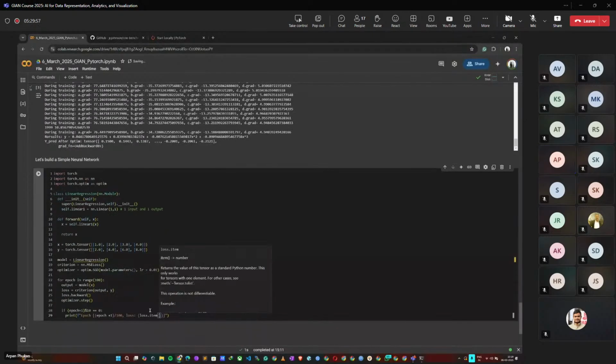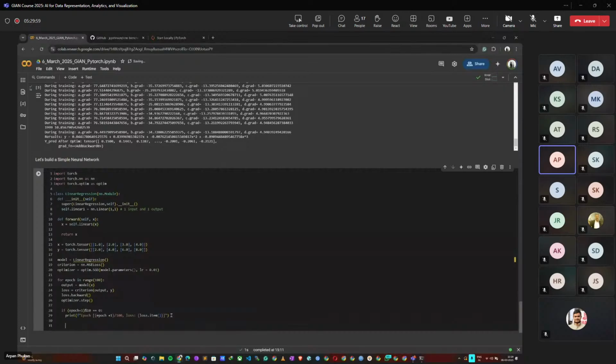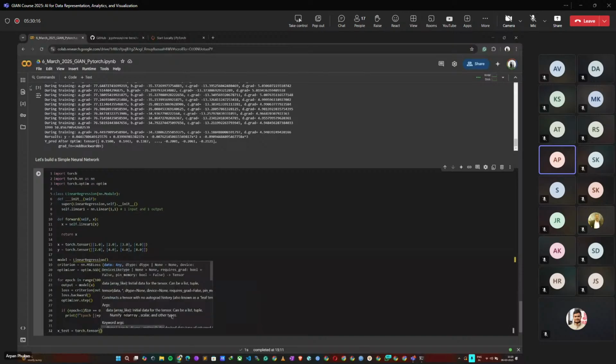Fine. Okay. And then lastly, we'll also have to test our model to check if the model has trained well enough or not. So let's go with test equals torch.tensor. And to this, we'll keep the value 5, let's say. Yeah. So ideally, it should give us 10.